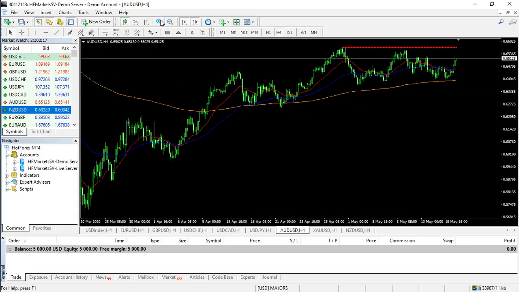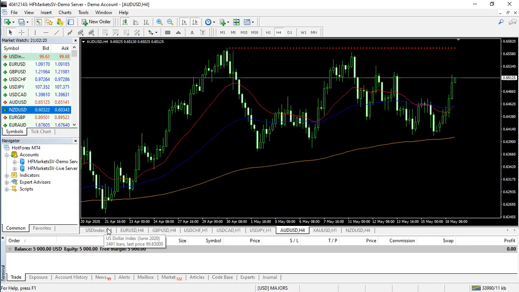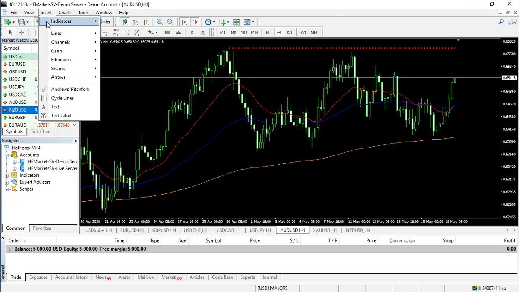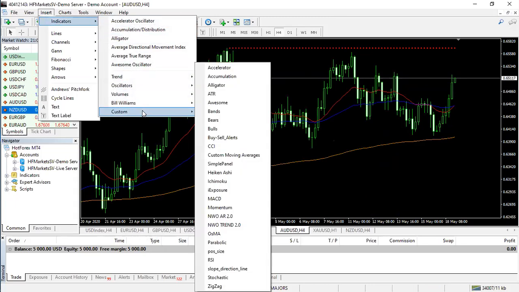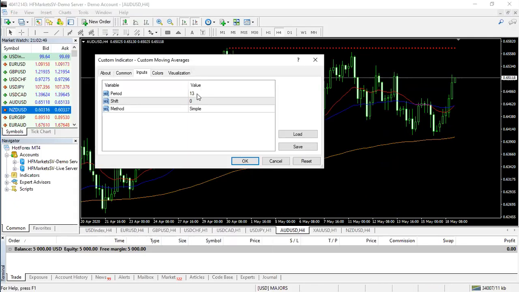Then a bonus. So what happens if it comes to these EMAs, or you can ask, if anyone has a question, because these are just things for afterwards. So EMAs, what you do, or indicators, not advisable to me right now, but insert indicators, custom, then custom moving average, then you choose whichever period you want. Then is it a simple moving average or exponential?